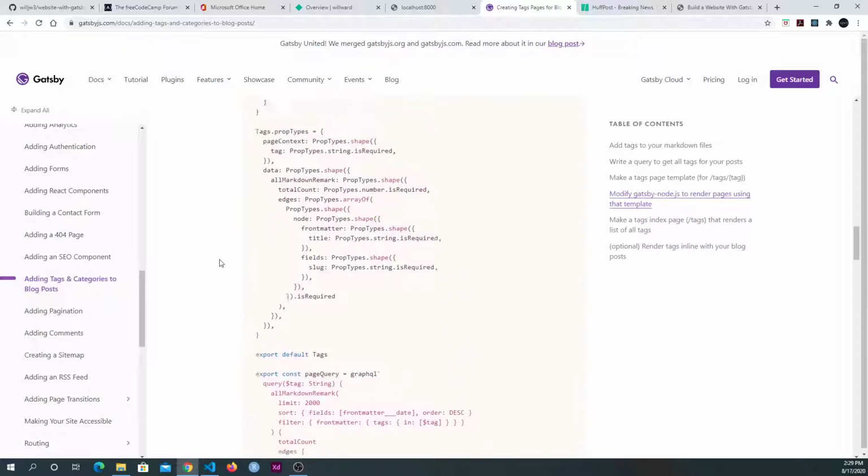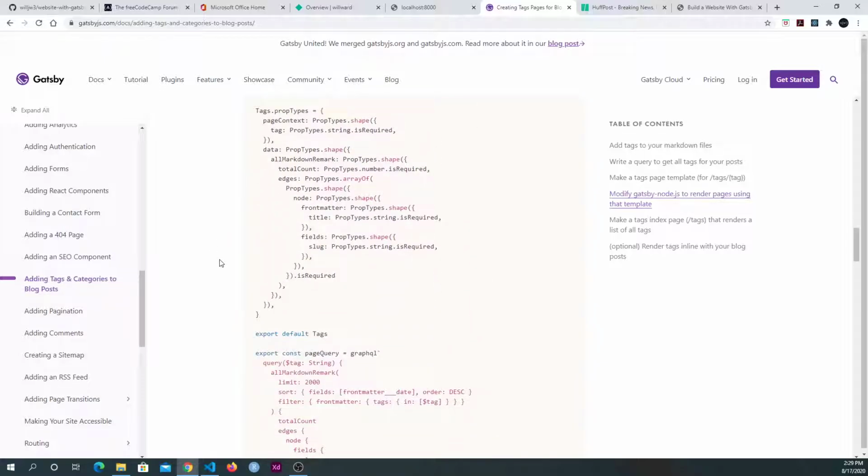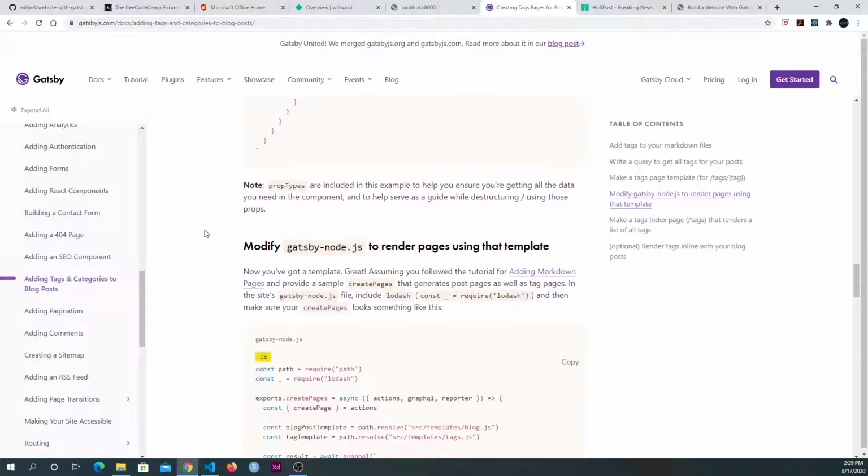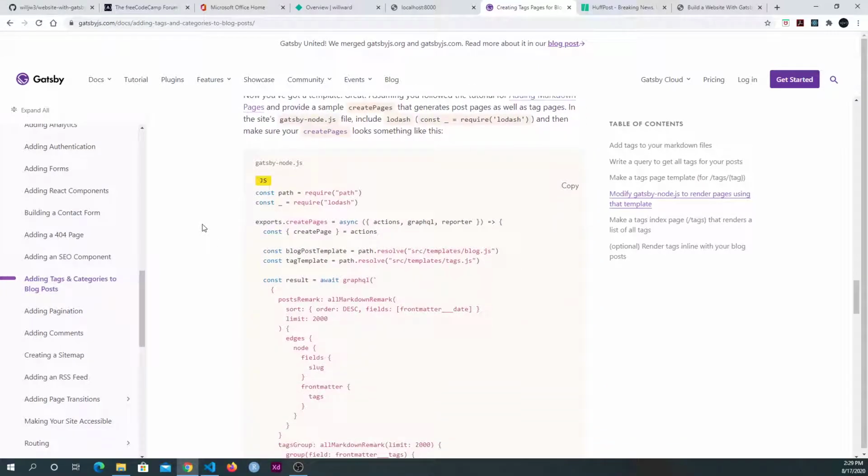So first of all, we need to update our Gatsby node file, right? We've already created a Gatsby node file previously. So what we need to add to it this time around is something to our basic query, and then something that allows us to create tag pages.